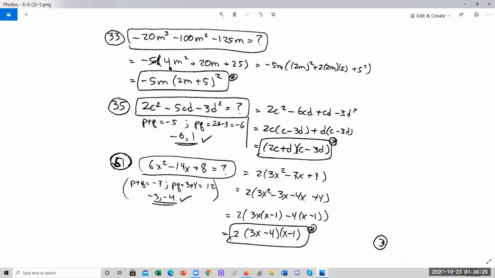And you could also do the AC method for this. We need two numbers P and Q whose sum is 20 and whose product is 4 times 25, which is 100. Sum is 20, product is 100. 10 and 10 work. So you could write this as 10m plus 10m and go through the whole AC method and wind up with the exact same thing. Doing it as a pattern recognition thing does save you a few steps, I think. Okay? Okay, thank you. Sure.